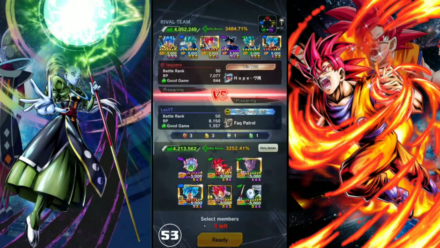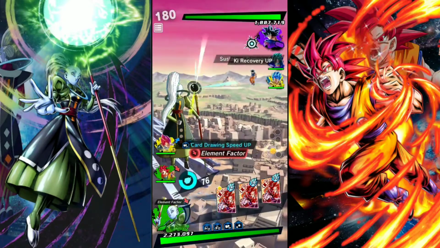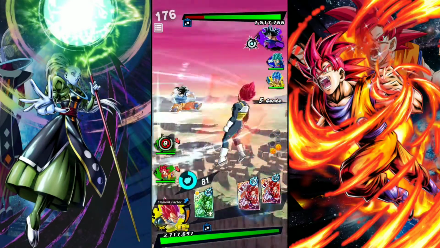Alright, up next, God Key. Gonna go green, green, yellow for this one. Alright, well, he's got us on a pretty bad lead. And it turns around instantly.